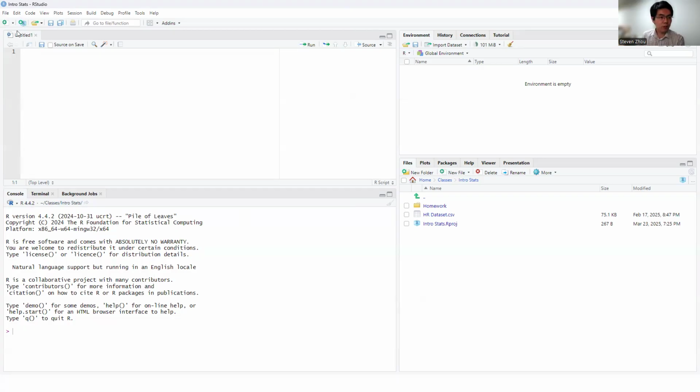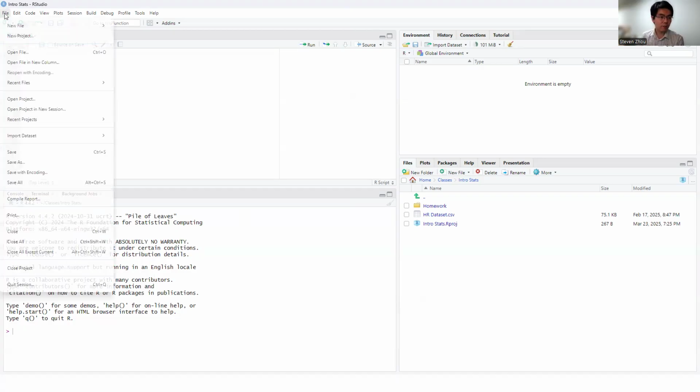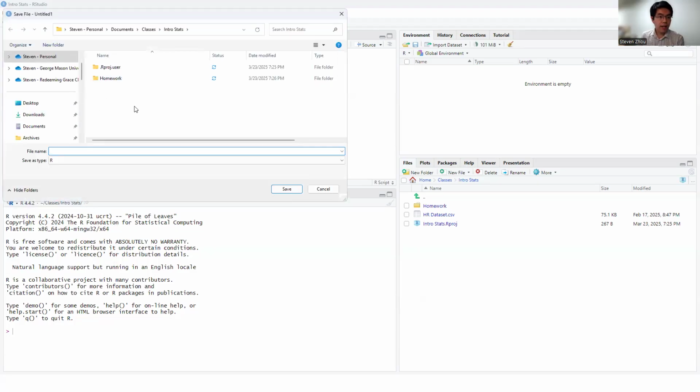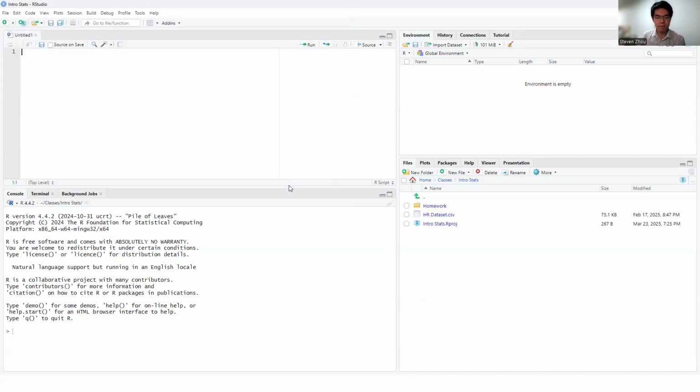And I'm going to do, I could do Control S, or I could do File, Save As. And notice it's defaulting to that folder. So this is what I meant by it's just nice and simple. Everything is in the same folder. And I'm going to call this video 1 or something like that. You might call it homework 1 if you're working on the homework script, or homework 2 or whatever. The point is the script needs to be named something because you will turn this in. You're required to turn this in, and go ahead and save.